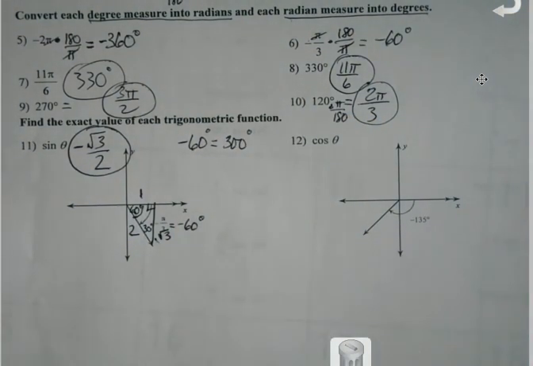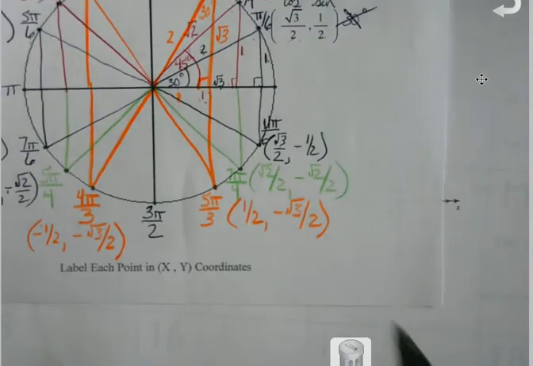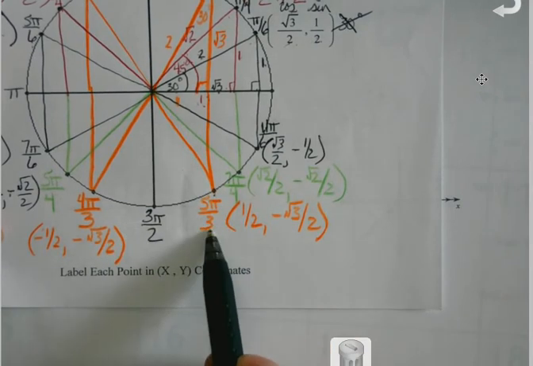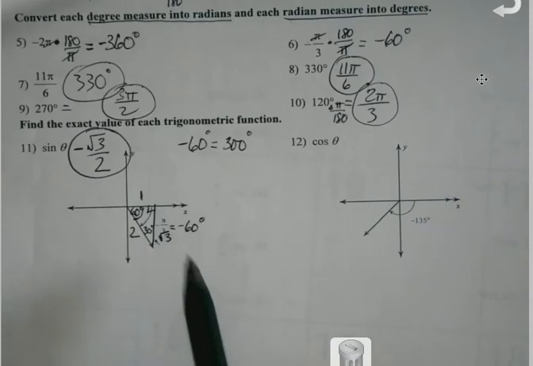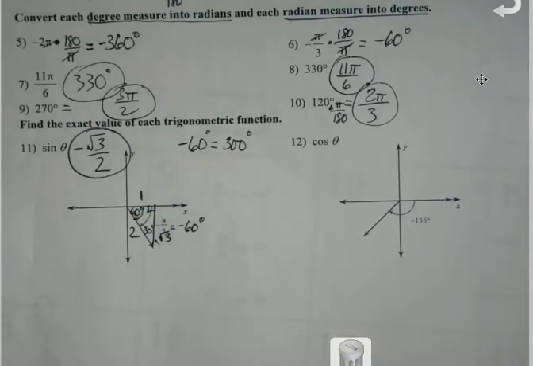So if you look back for a second at your unit circle where the 300 is, I was going to say I just misplaced mine. I'm going to put it on here. There's my 300, my 5 pi over 3. There's my sine, negative square root of 3 over 2. So you'll be able to just look at these and snap them off after a while.